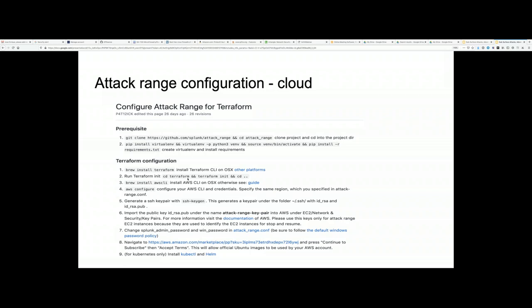That's pretty much it. The final step is, again, just make sure you change your passwords and set any allow list under the attackrange.conf. And obviously, if you changed your key pair name to something else, make sure it's listed there and configure the environment. There's a whole lot more steps involved, but at the end of this I can walk you through building one from scratch, and we'll also be providing whomever's in the workshop here already pre-built ranges so you can see what the configuration looks like anyway.